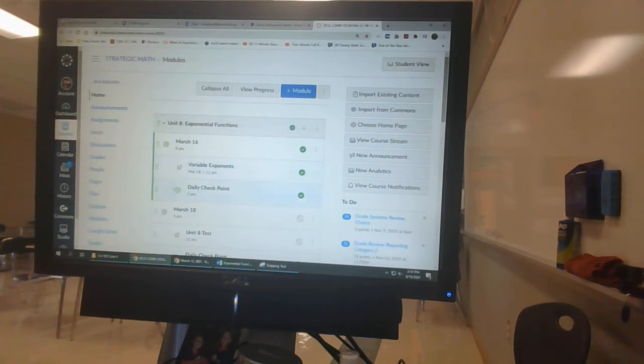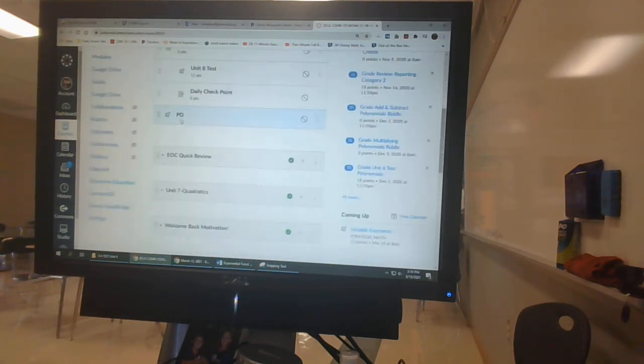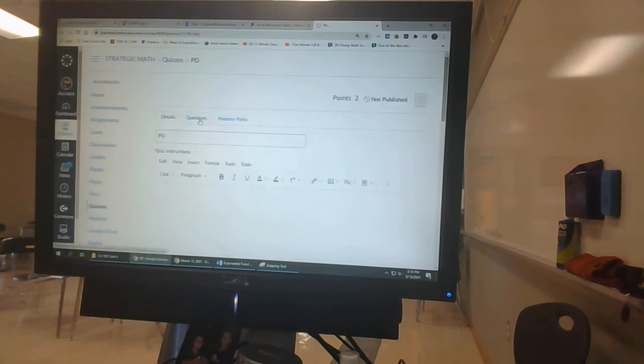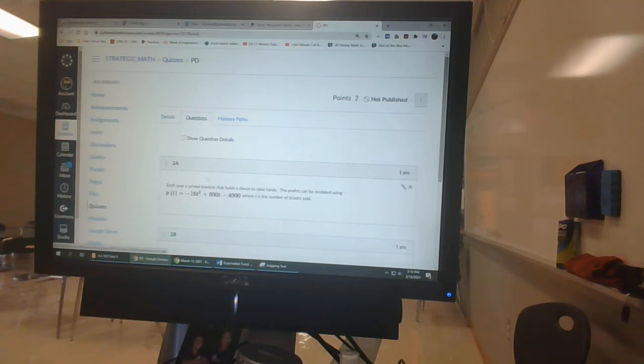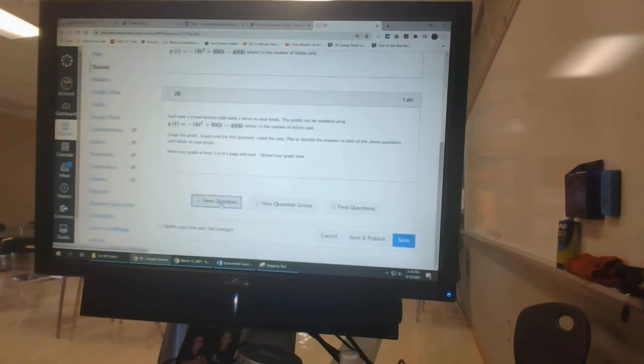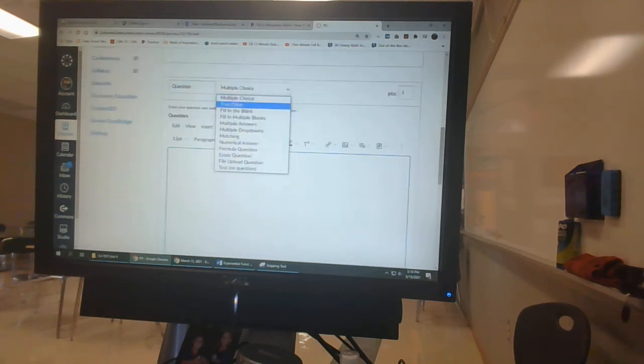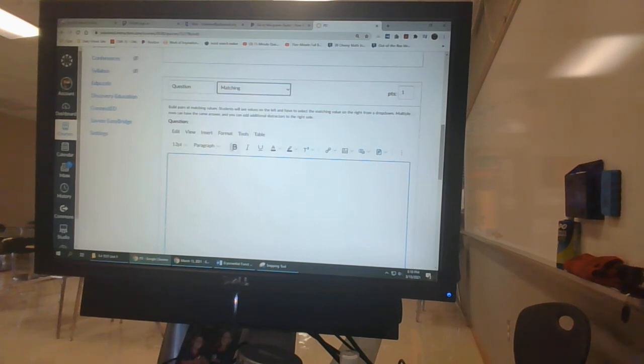And one final thing that we find helpful is if I'm creating a quiz. So I'm sure that y'all have messed with some of this, but this was something helpful to us. Let's say I want to make a new question. If you do this drop-down menu, you can make all different kinds of questions. Multiple choice, true, false, fill in the blank, all these different options. But matching is one that we have found useful.